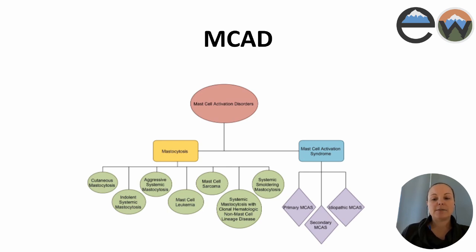Idiopathic is don't know where it's coming from. We don't know if it's something in genetics or if something happened to the individual, or there's just abnormal mast cell activity. So different schools of thought on where this might be. The important thing is understanding what is irritating somebody's mast cells and then how to treat it.